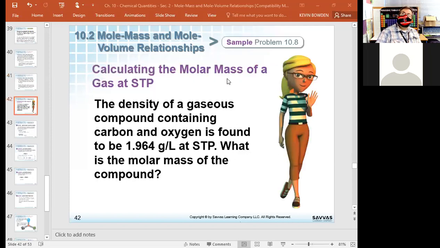So, all right, how do you actually do this? How do you actually know how much it's going to be at STP? So, let's say we have a mixture at STP of carbon and oxygen, okay? And now again, this is the compound containing carbon and oxygen, not just those pure elements. If it was the pure elements, the carbon would just be sitting there in the black pile at the bottom of the thing. So it's got carbon and oxygen. So what's the molar mass of the compound? And is it going to be carbon monoxide or carbon dioxide? It's going to make a big difference if you open up the bottle.